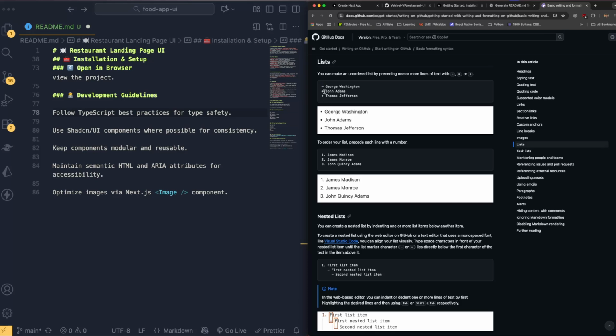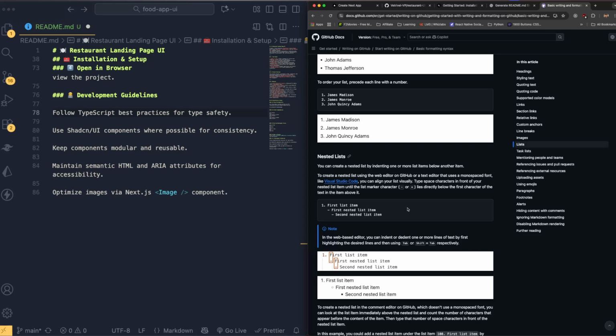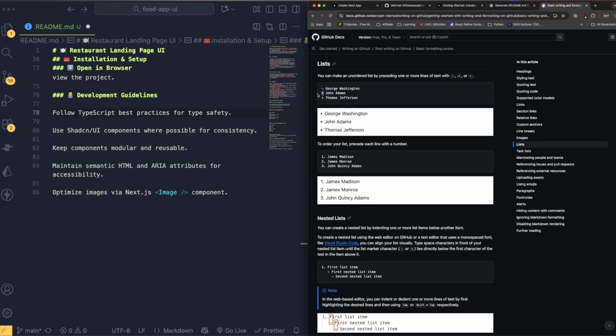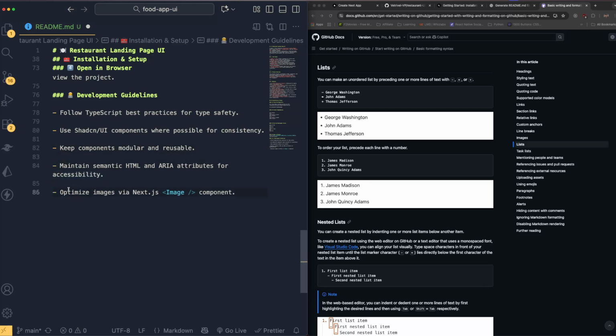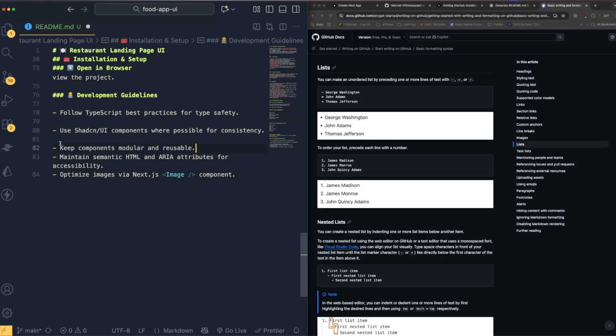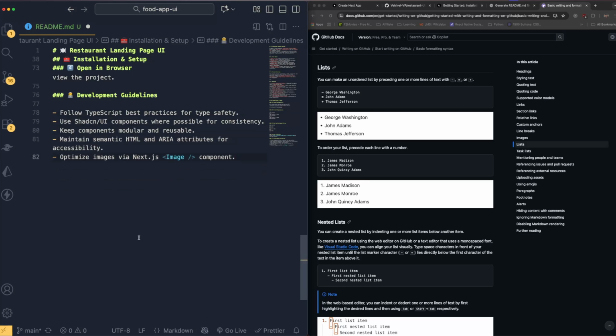We can use any of these symbols over here, something like that. So just like this, I'm going to say this, this, and this, all these things, something like that.